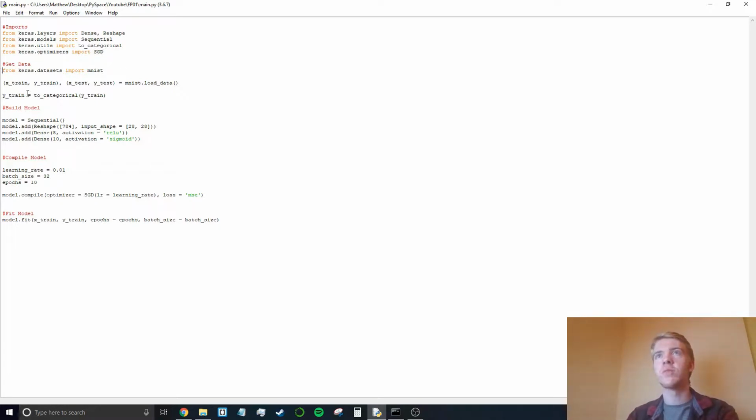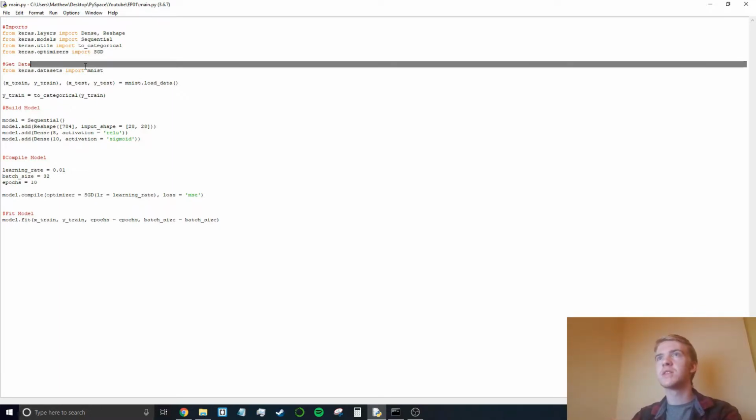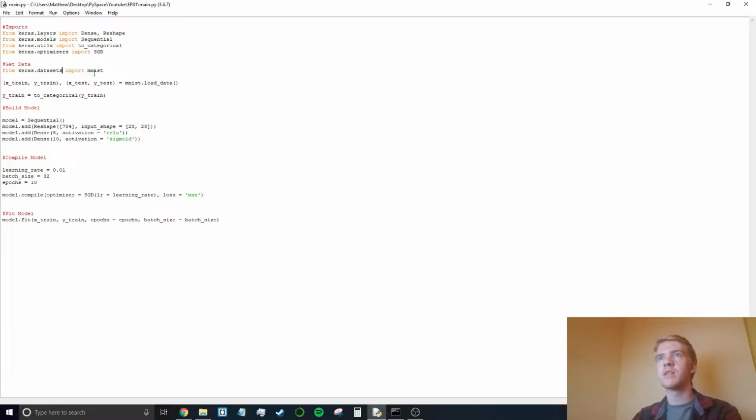Before we get working on our model, we have to obtain the data. What this does is we are importing the MNIST dataset directly from the Keras library, and then we are putting it into these two variables. We will not use x_test and y_test, but we will use x_train and y_train. If you'd like to find out more about how to load in data and datasets, I'd check out the Keras documentation, because they have a couple of datasets that you can use.